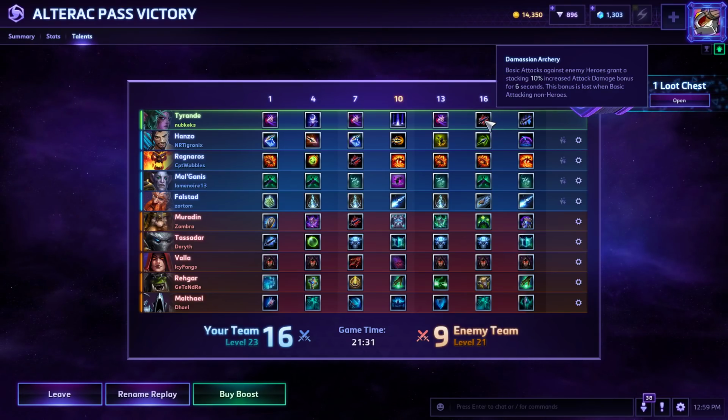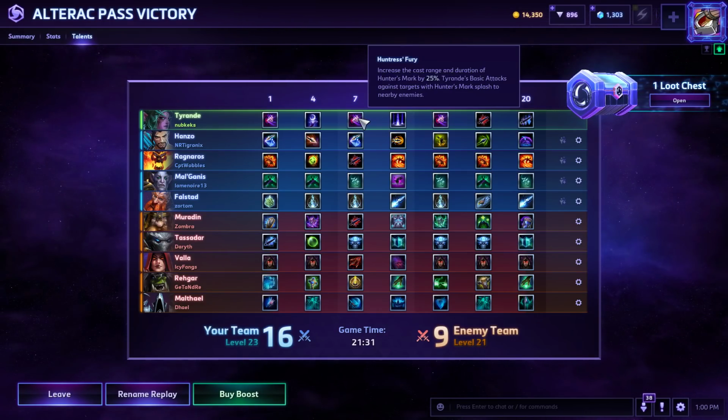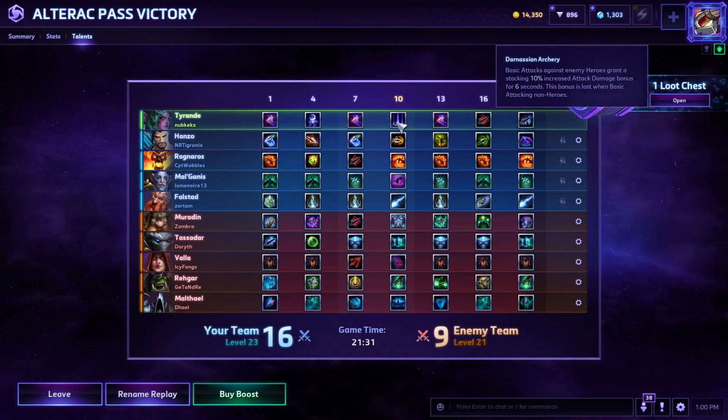Darnassian Archery then, a stacking increase to your basic attack damage. Not sure how effective it was this game, but I think with some practice this could be really good to make sure that you're always shooting heroes in the team fight and not Rehgar totems or whatever. And just do a lot more actual damage yourself. And that damage is bouncing around the place with the Hunter's Mark Splash. Oh, the Hunter's Mark Splash I didn't mention. That was awesome though. I like that.